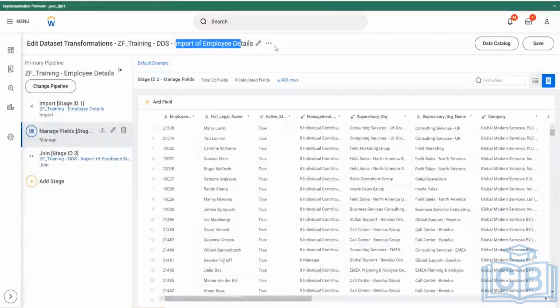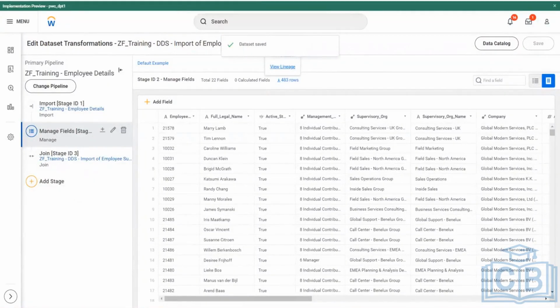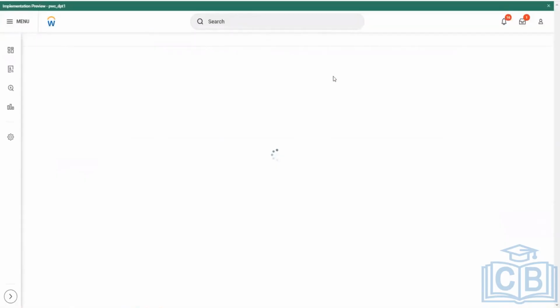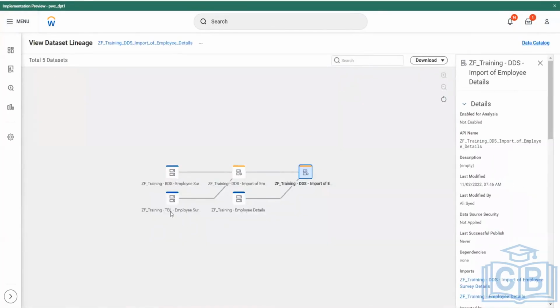If I go in here, let me show you the lineage. If I do a view lineage, basically I've imported that data. This is my table, right? No, this is my ZF training employee details.